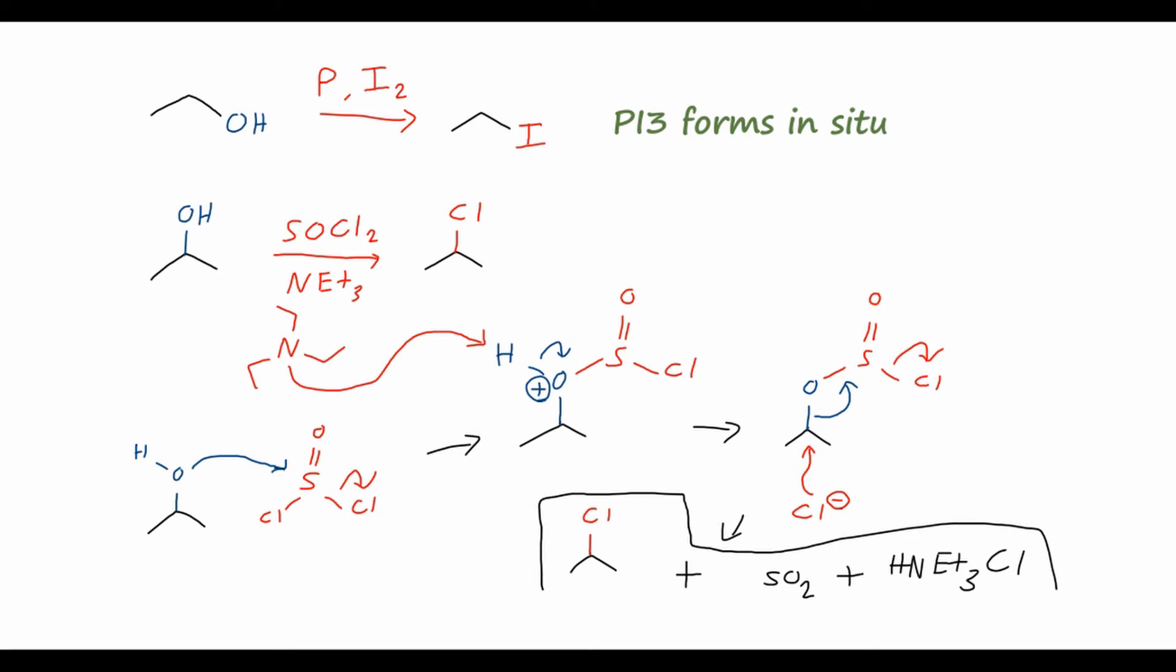You would usually form something like hydrochloric acid, with the one chloride that came off and also the hydrogen from the intermediate. But since a lot of molecules are acid sensitive, and you don't want that to disrupt your reaction, a lot of times we add that organic base in to neutralize the acid as it is formed.